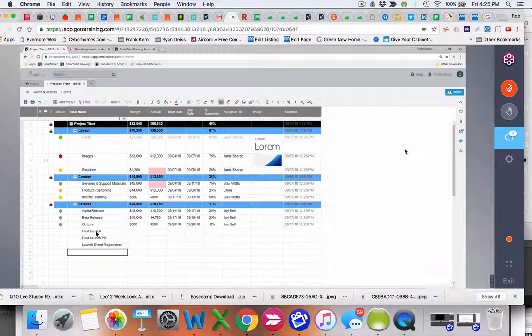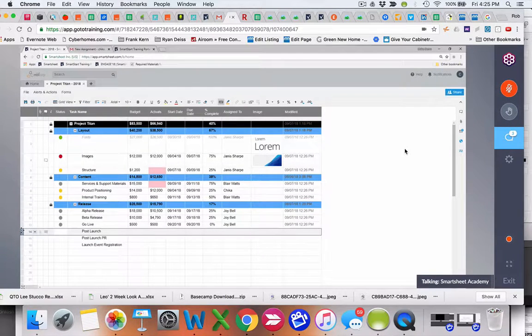Now, the post-launch activity is not a sub-activity task of release. This row 14 is a phase, and the post-launch PR and launch event registration are the subtasks of that row. So what I want to do is create the hierarchy to do that. To create it, I have to first select the cell that I want to make the parent row or the children row.